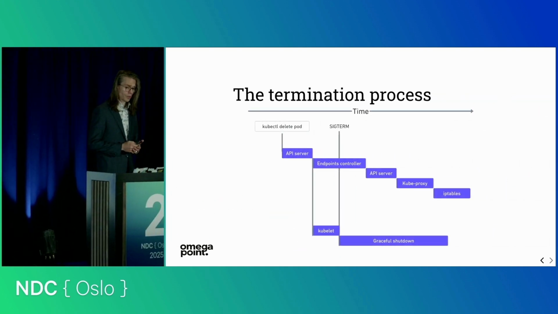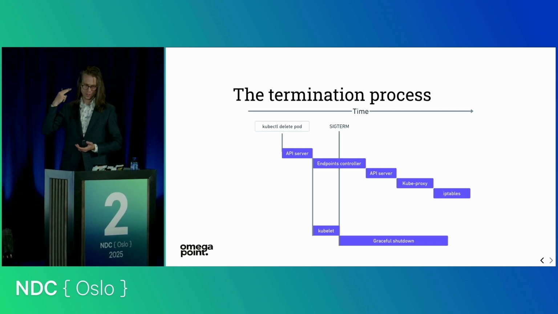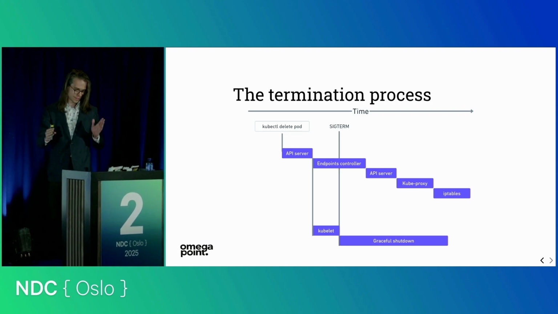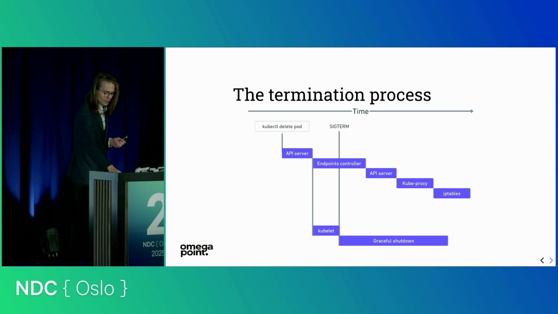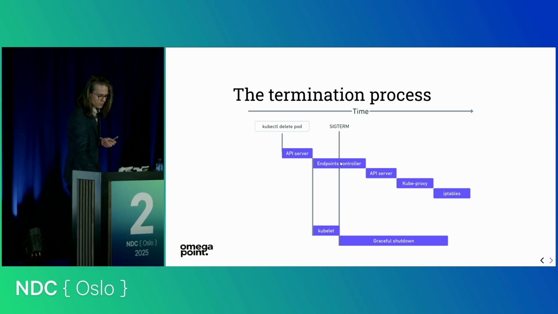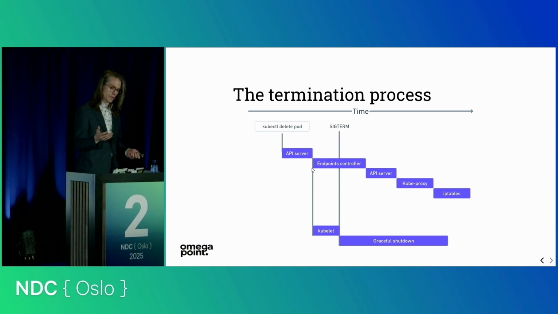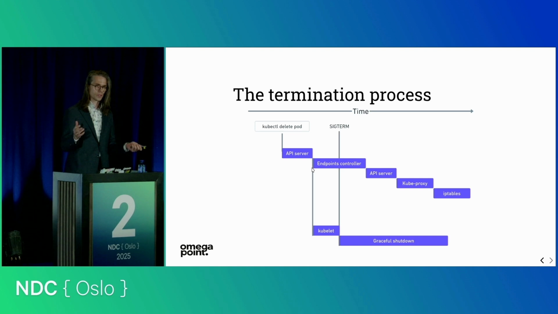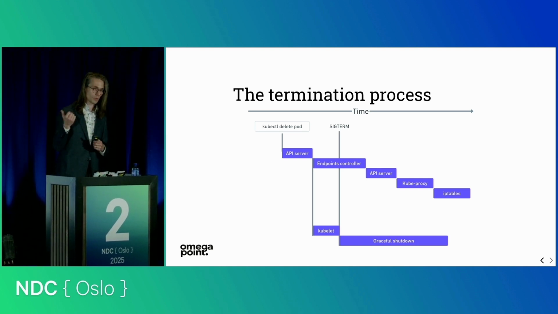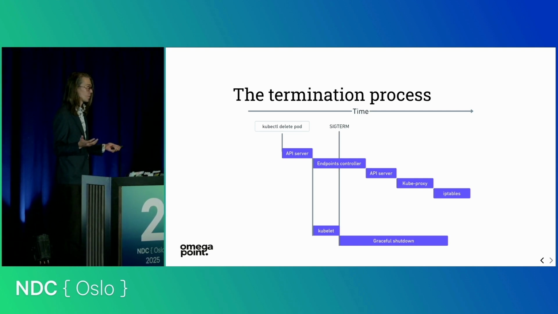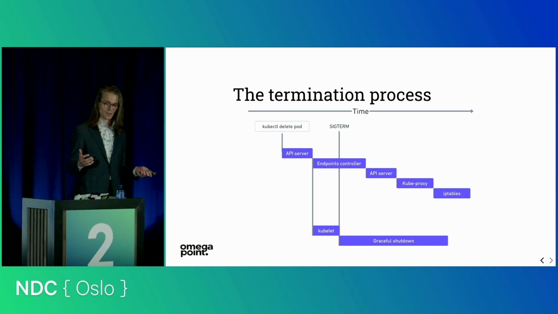But then when we get to the termination process, it's a bit different. And here you can see time is on the x-axis, and this is sort of a diagram. I don't think things take a longer time because there are more letters in them, but in principle, this is what happens. So the API server gets the delete pod instruction, stores that on the object, and that is sent to the endpoints controller and the kubelet. And now it becomes a race against time, who can finish its job first.